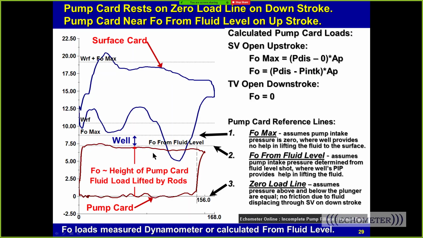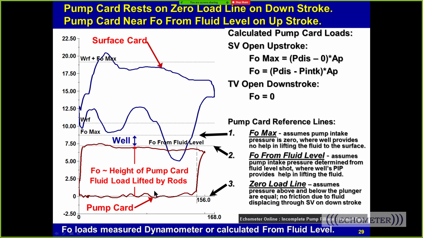Now, when you look at a pump card, in this example we've put on each of the slides, where there is a surface card and pump card, the example file name. So we'll go back and look at these examples when we finish the presentation. So this is showing the 3 pump card load reference lines, and we use these load reference lines to help us understand what type of incomplete pump fillage is occurring in the well.